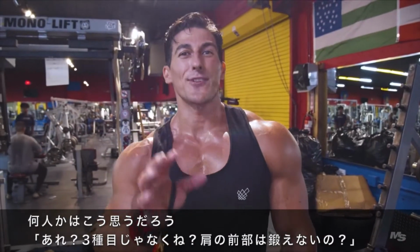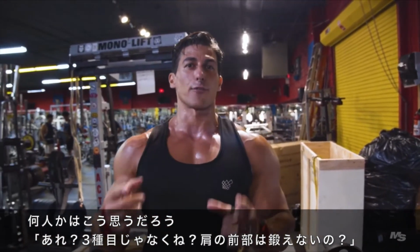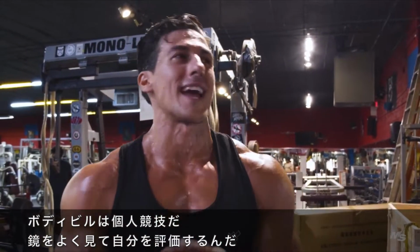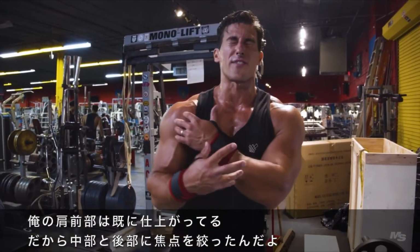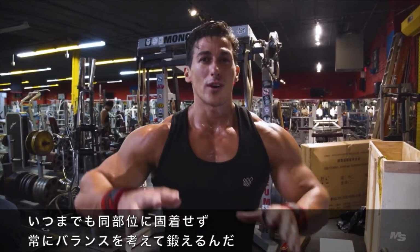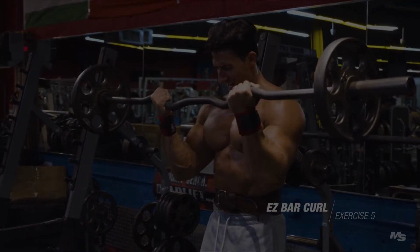Now, a few of you guys out there are gonna be watching this thinking, yeah, Sadiq, you're doing 3 movements, but I didn't see any front delt activation or front delt exercises. So the reason is bodybuilding is such an individual sport that you really have to use the mirror and assess where you're at. My front delts are very developed already, so I try to just target the medial and the rear rather than keep on hitting my fronts, trying to create that balanced proportion look.